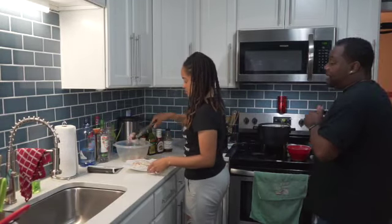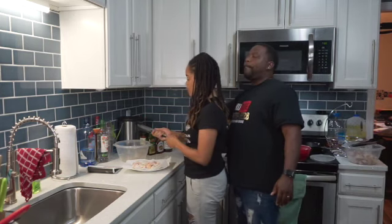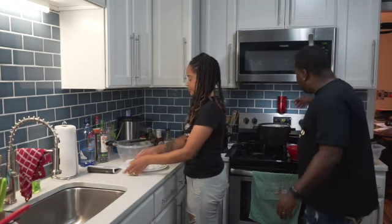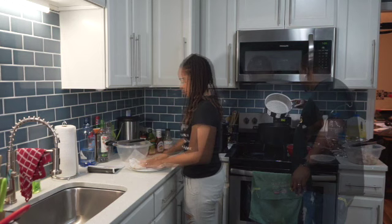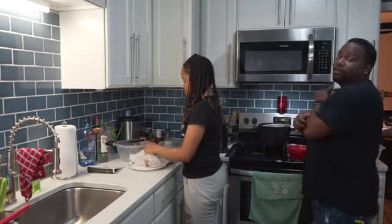Look, so what I already did was my flour ready, so all I gotta do is dip into the flour. But you don't even have your grease heated up. It's all good, G. Oh, so I'm cooking mine in this good old deep fryer right here. Putting that thing at 400 degrees. Yeah, 400. And we're going to rock like that.